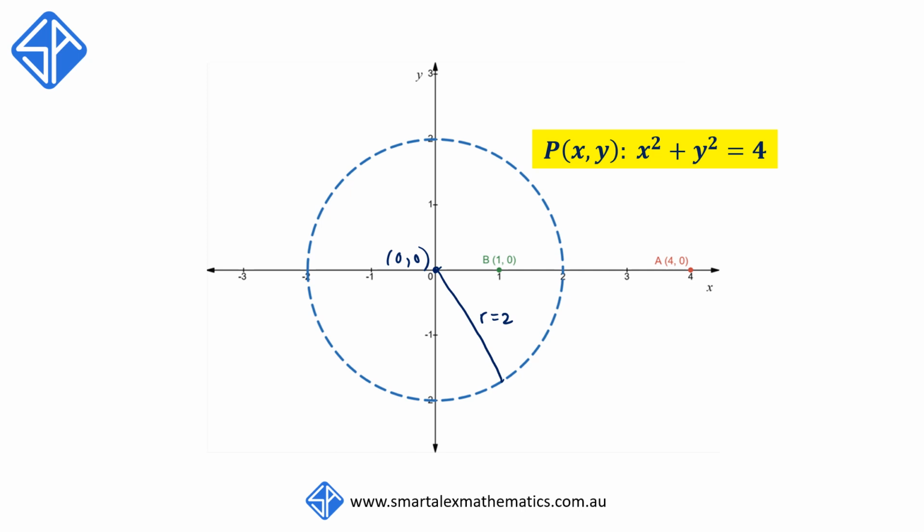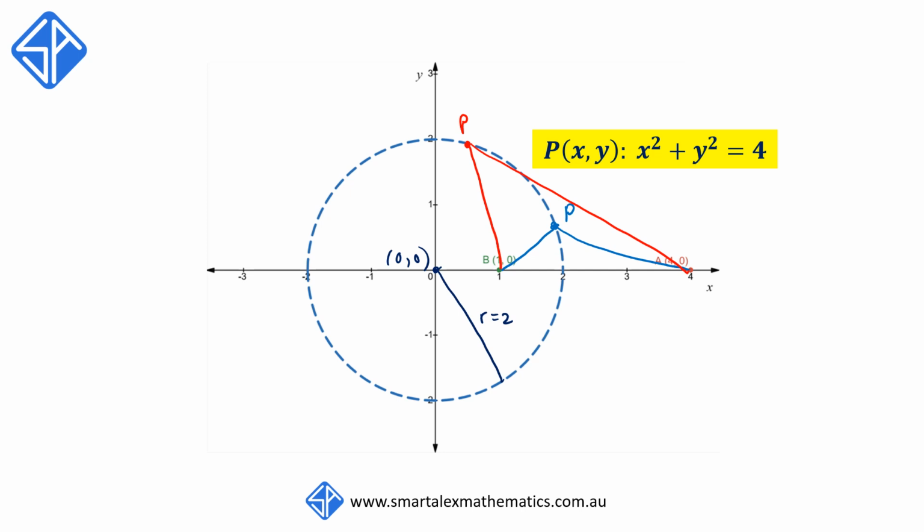So let's take an arbitrary point. We're going to take this point as a possible point P. If we look at the distance to A and compare that with the distance to B, you can see that the distance to A is roughly twice the distance to B. Let's take another point. So let's take this point here as our point P. And now let's compare the distance between P and A versus the distance between P and B. Again, it's roughly twice the distance to B. And this will always be the case.